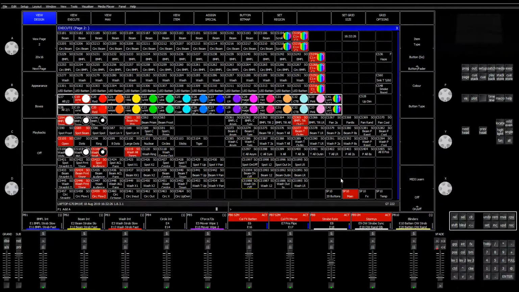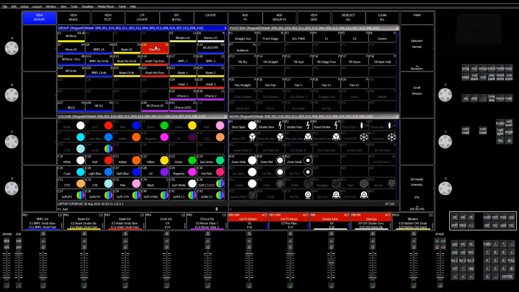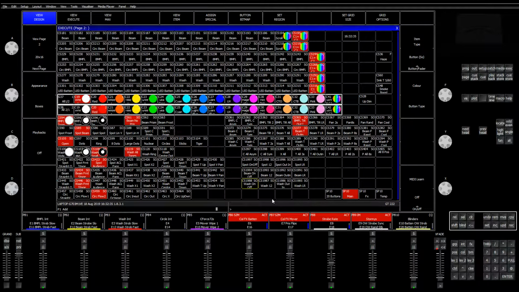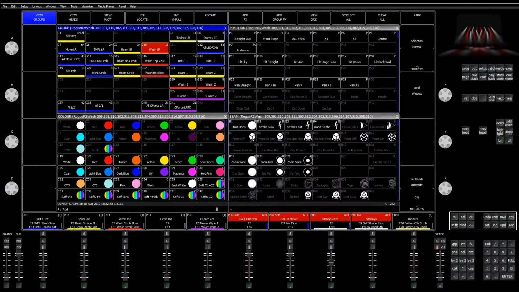And then I want to record myself a master for these effects, so that I can have a fader to control the intensity of these effects. I'm going to record a master fader, an intensity size, just a size master fader for the washes. I want it to control the intensity channel. So I'm going to select the washes, bring the intensities to, well, you can put them at any value.